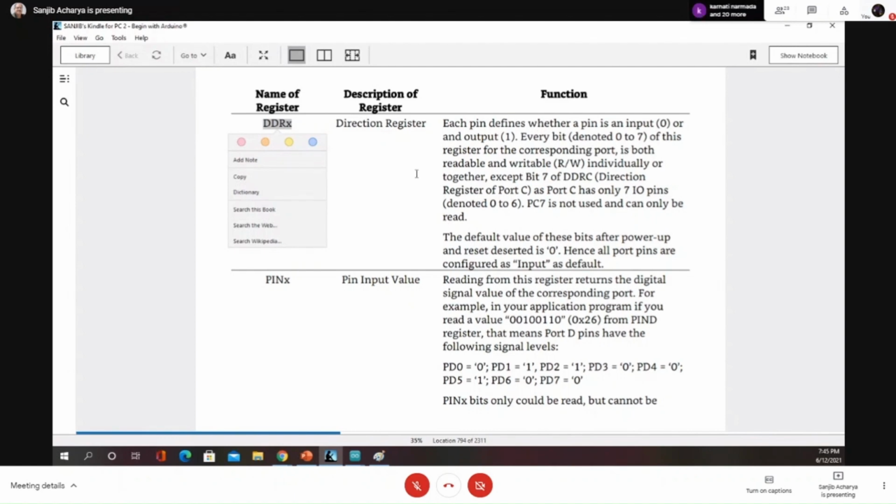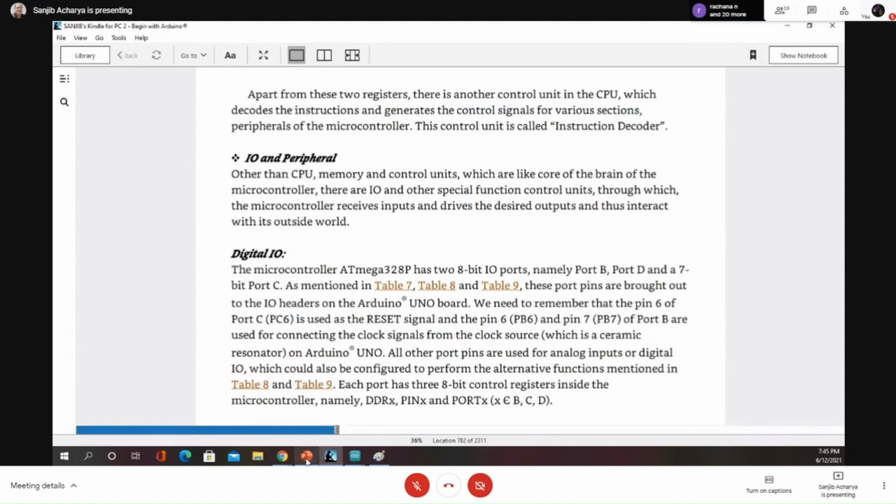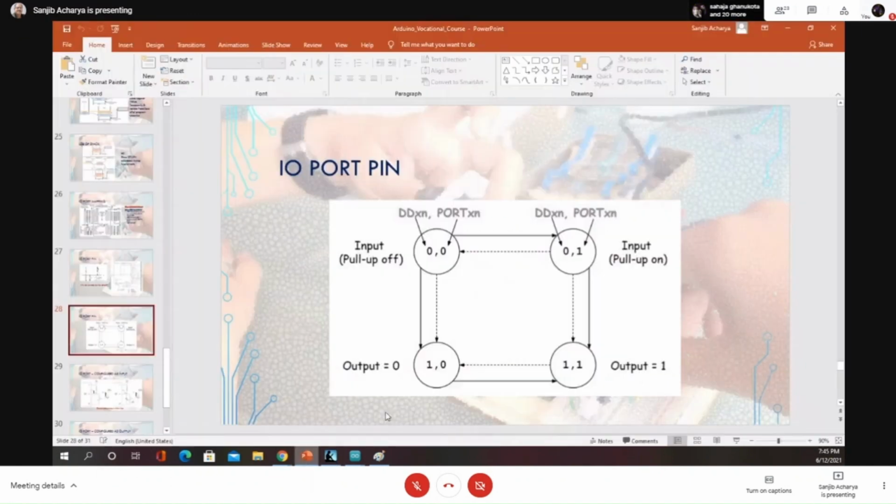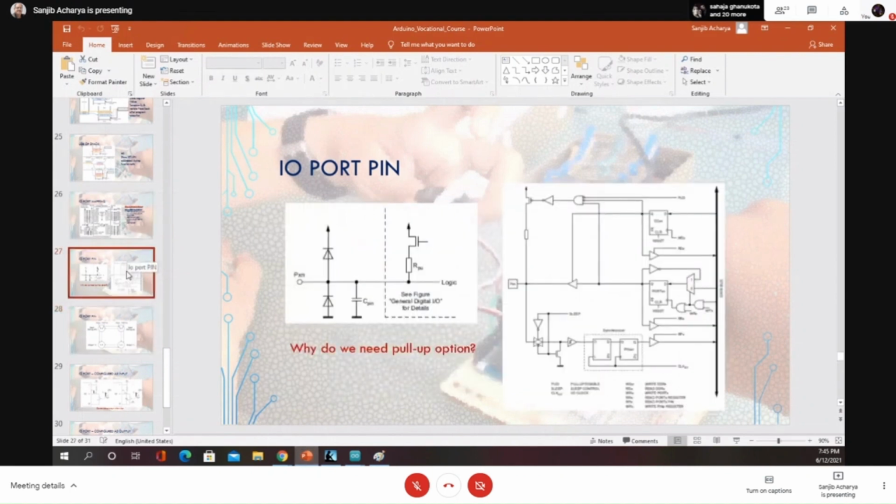And this port C is used for multiplexing the ADC channels, and those are used as analog to digital input. And then you have the pin register. The pin register, as I have shown here, is for reading the input state of the pin, and the port register is for driving the output, and the data direction register is to select the pin as either input or output, right? So if it is not an output, it will be input.